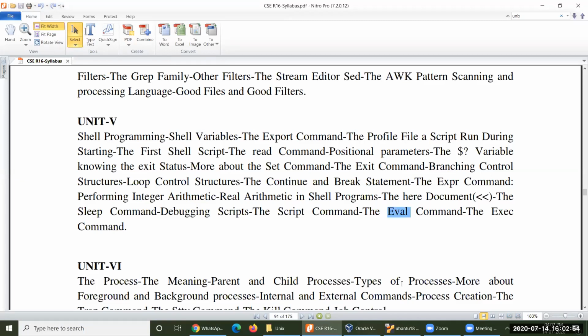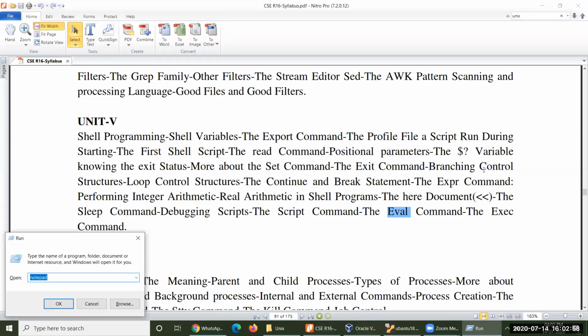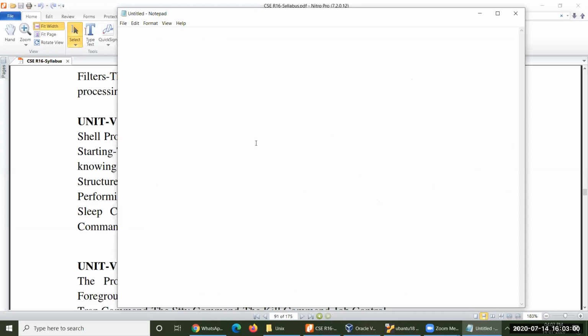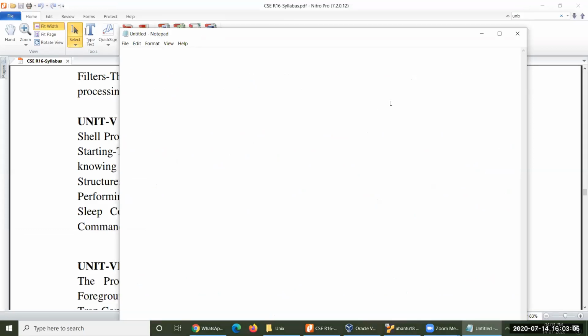Okay, and how the eval command can be used in Unix shell scripting. Let me show you how eval can be used for reading a particular array element, or producing output, that is, echoing.